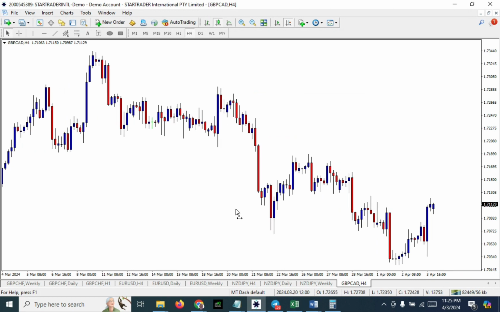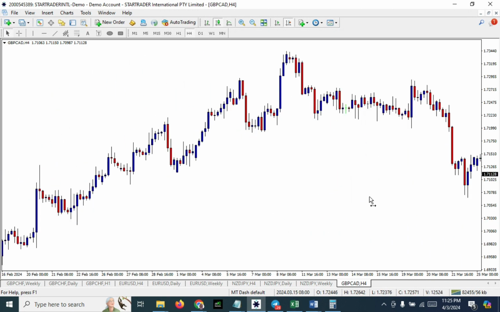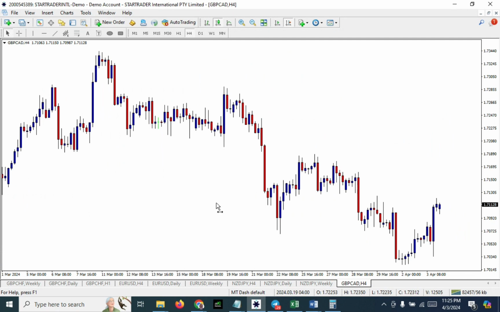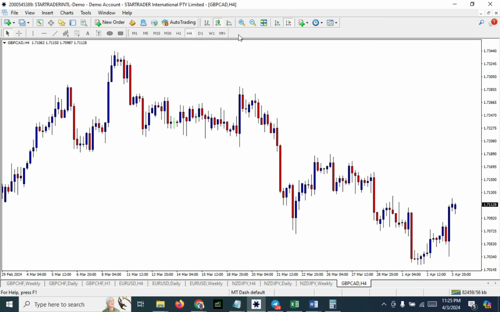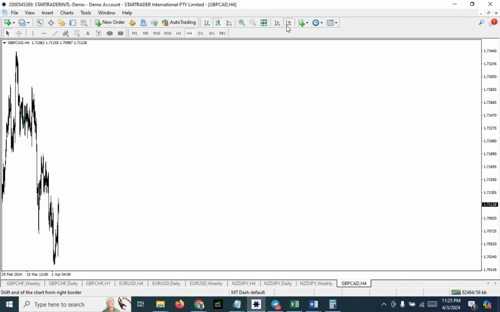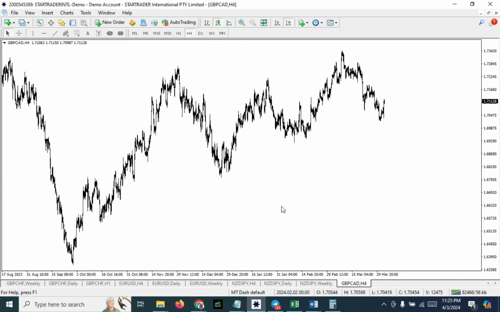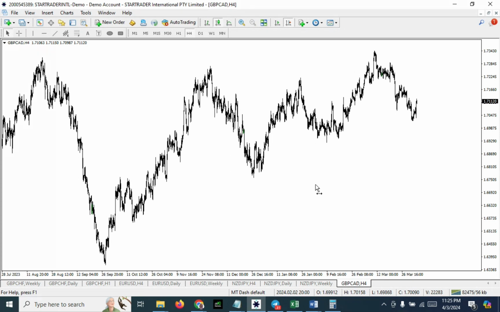On the 4 hour time frame, we have a bearish market, which is a downtrend. But let's zoom out on this chart to look at the overall picture. When you look at the overall picture, this market is in an uptrend. This is in sync with the higher time frame market structure. So the market is bullish. It's a buyer's market.